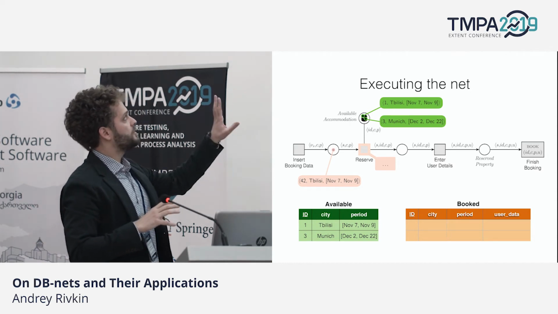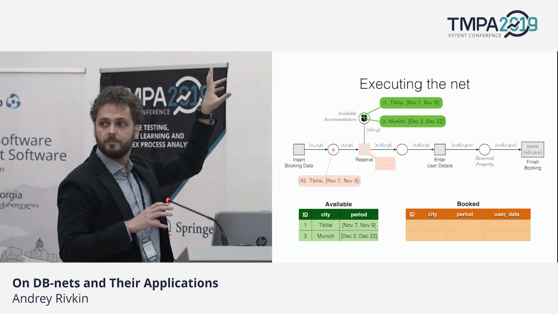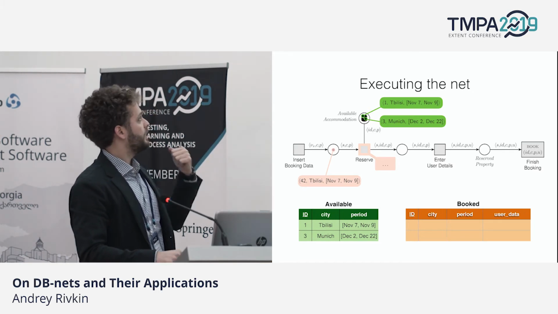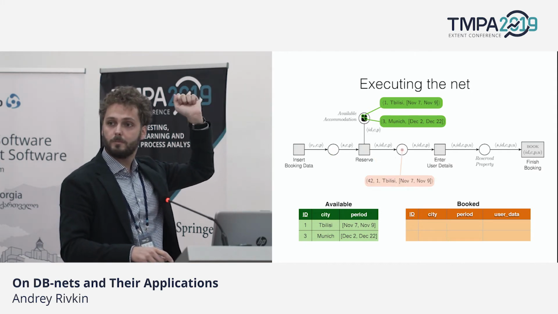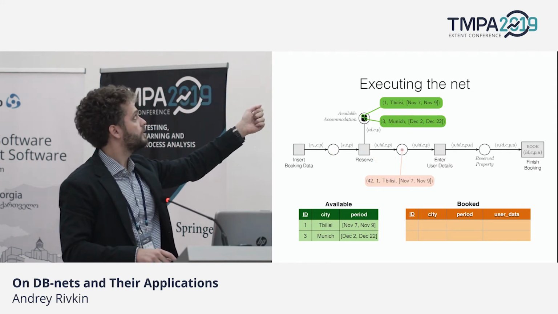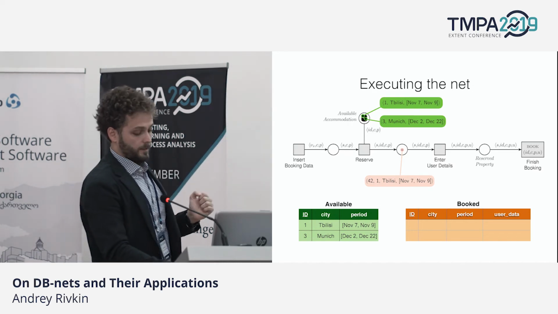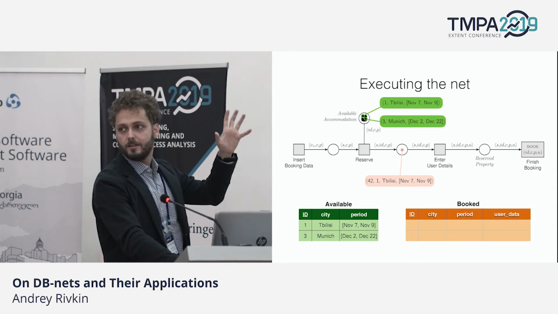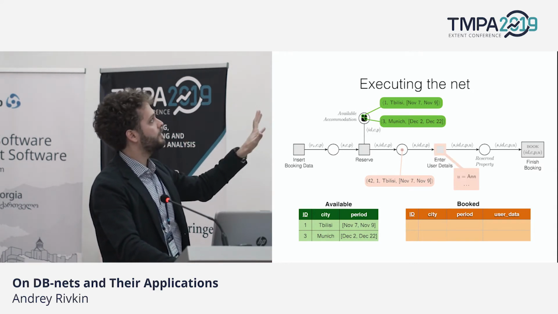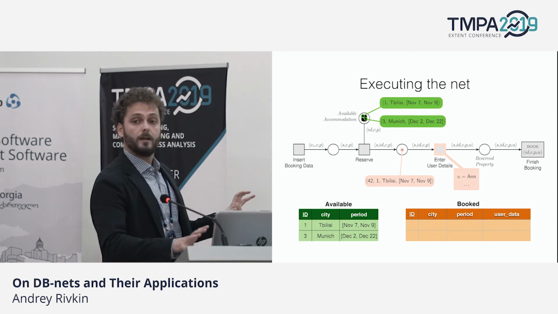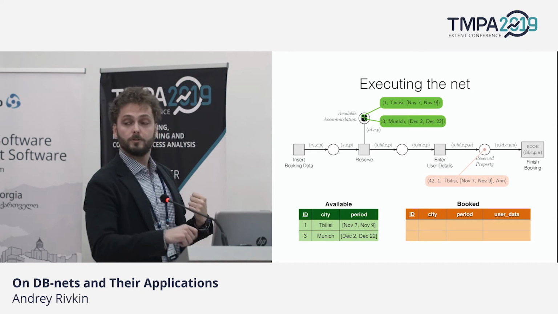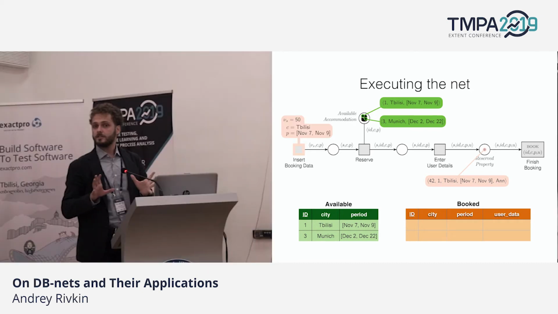I'm now going to check whether I have Tbilisi in available accommodation, and indeed I do. So I say, okay, fine. I pick it up. I now remember in my volatile data the ID of accommodation that I have selected, and I go on. So I now need to enter user details, and let's say user details are just the name of the person, it's going to be N. And N has just reserved the property. Now what she needs to do is probably finish booking, but she's currently looking for her credit card. So she takes time.